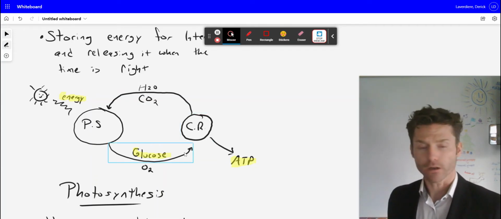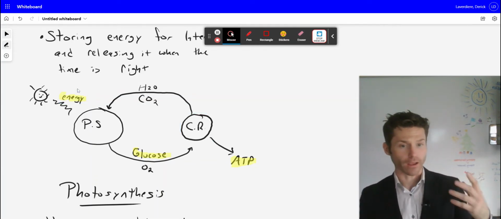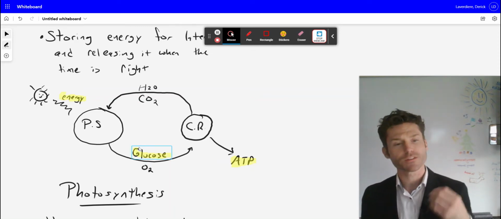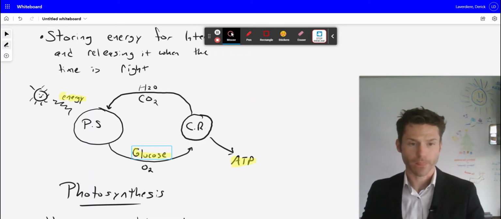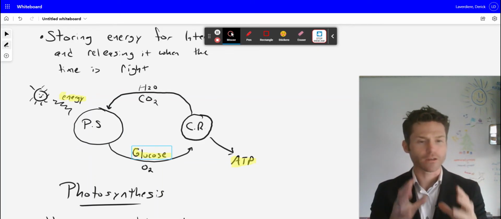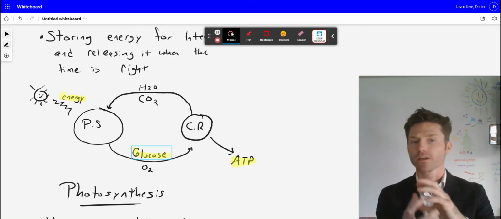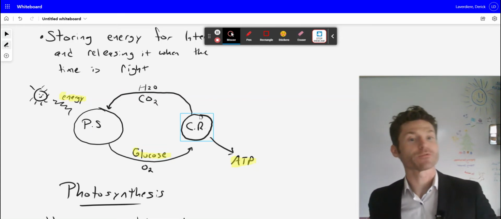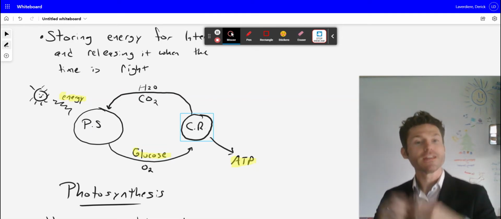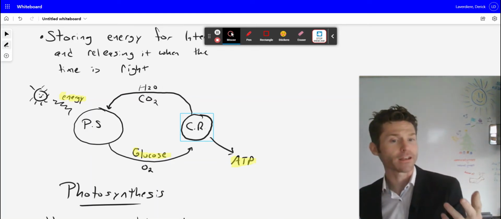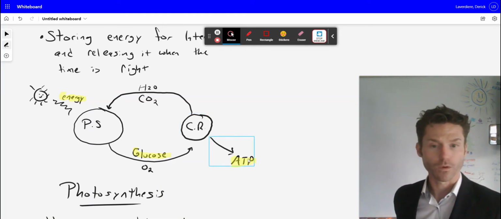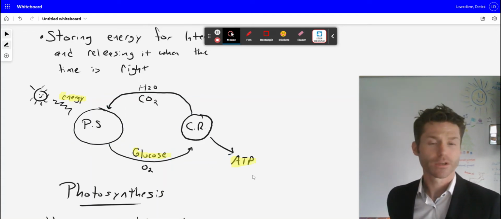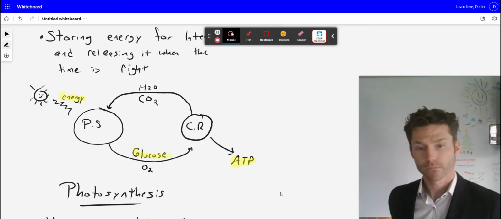When we look at the energy flow, the energy starts in the sunlight. It passes in the middle phases into the glucose. It's stored in the glucose in the interim, so the glucose is this little storage unit for the energy. It hangs on to the energy until the cell is ready to use it. When the cell is ready to use it, cellular respiration breaks open the glucose, releases the energy, and uses that energy to build ATP, which the cell can use to do work. So the energy goes from the sun to the glucose to the ATP for work.